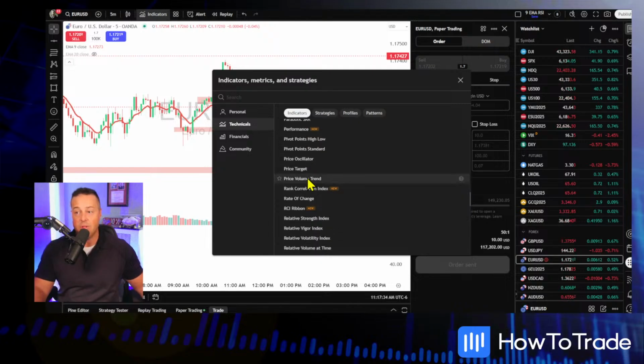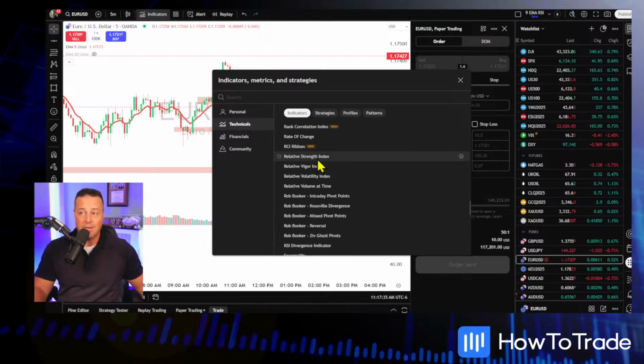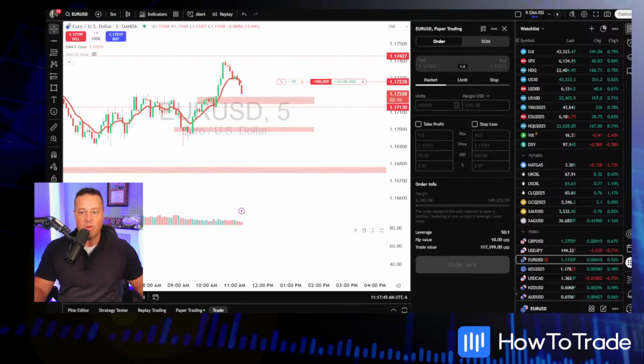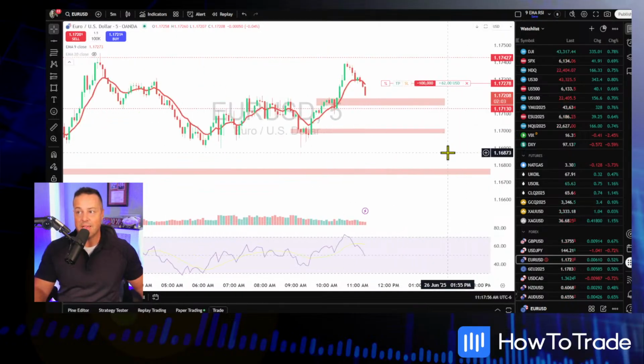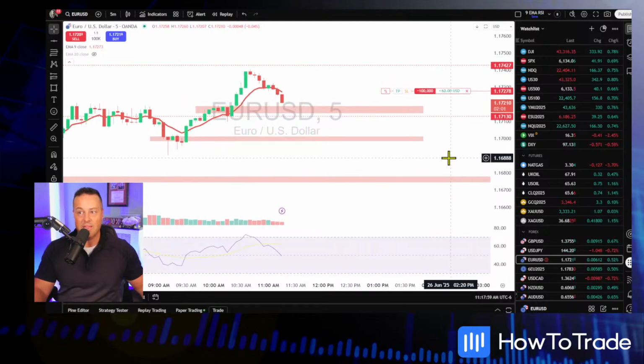RSI is available on MT5 as well. So it's a public domain indicator. It's absolutely free to use. You don't have to buy anything. Relative strength index, you just go ahead and give it a click. And I like to bring it up as a window pane, a separate window. Some folks love the RSI as a chart overlay. I don't like that. It's confusing to me. I like my charts as clean and as easy as they possibly can be. That's what I like, and it doesn't get much more clean or easier than that.